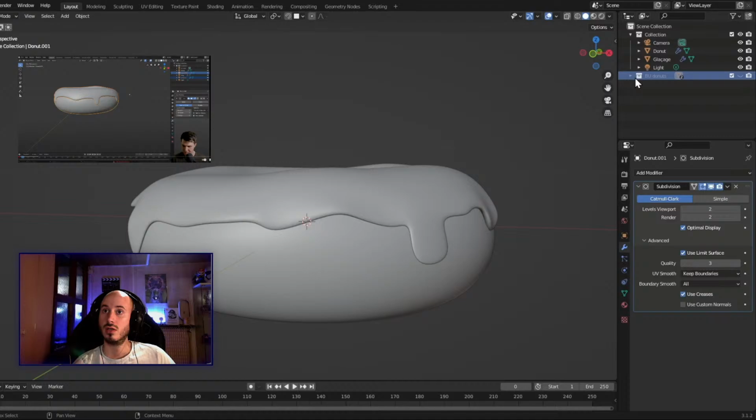I'm gonna move those to a new collection like this, and I'm gonna call this archive. I call it archive just to keep it out of the way, and then I'll call this original, just in case I want to come back to them.